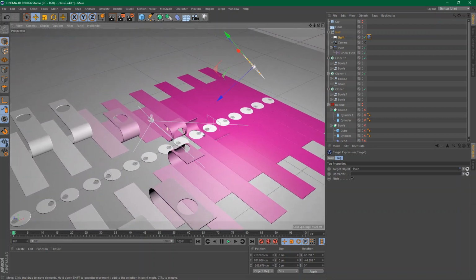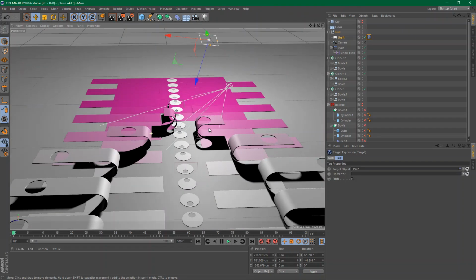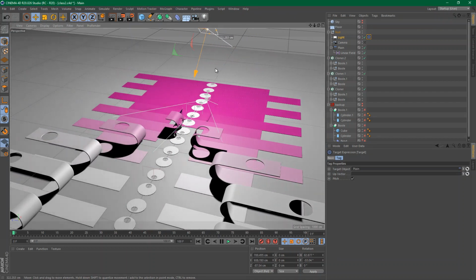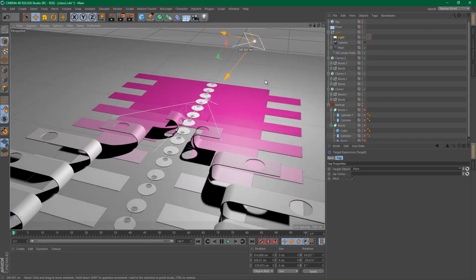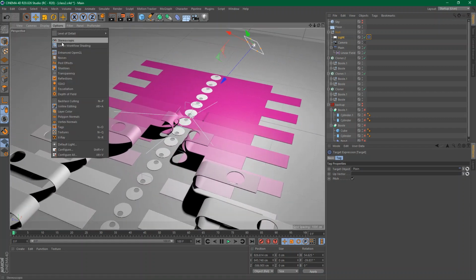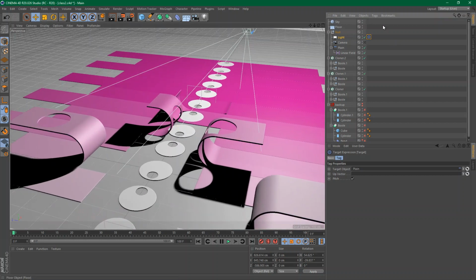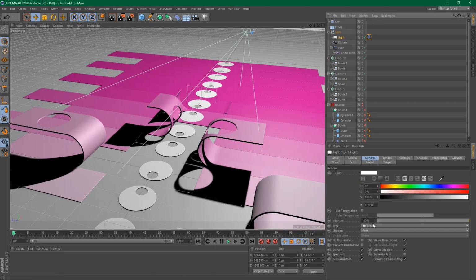In order to see the shadows, to get a better feeling of where the light is, we also need to enable shadows for the editor by going to Options and enabling Shadows. And then we get a preview of the shadows. Can you repeat the last step? Go to Options, enable Shadows. We didn't change anything in the light settings, right? Yeah. Well, we turned the shadow on. That's all we did so far.